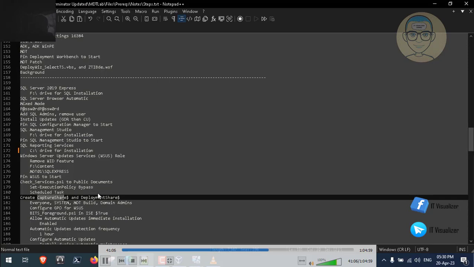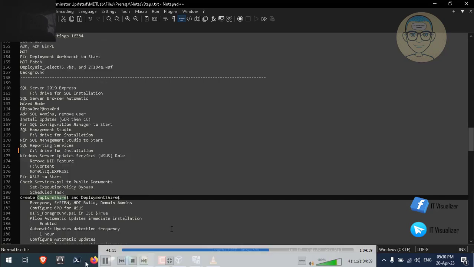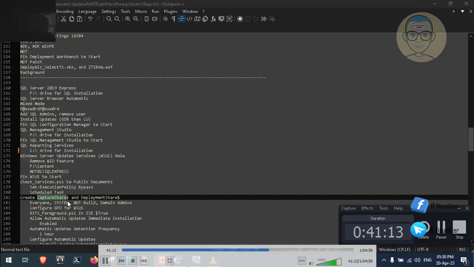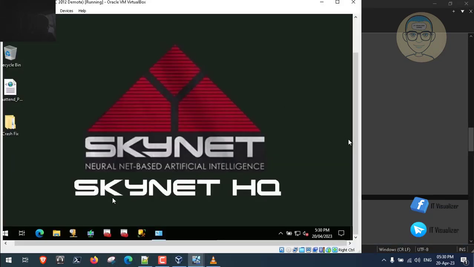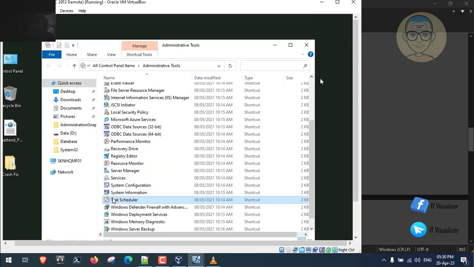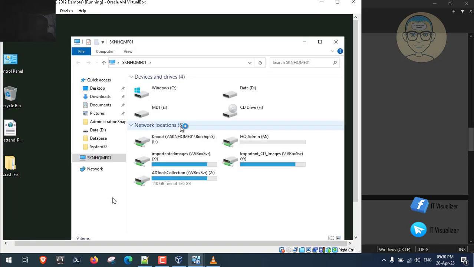We will use them later when we begin working with the MDT. We need to create two folders, one called capture share, another called deployment share. These are two very important folders we will use while working with the MDT software. I will tell you why we need them later, but you need to create them.